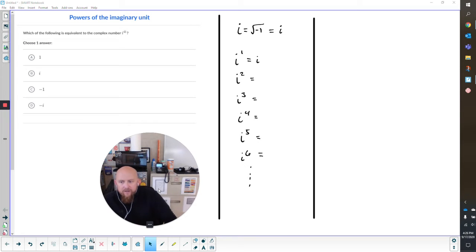Hi, let's talk about powers of the imaginary unit, or the imaginary number i. So you've been introduced to this in some videos or maybe some Algebra 2 lessons in the past, but we want to look at this again. Now the thing about i is you really can't reduce it any further down than just i, or i to the first. So when we look at powers of i, there are things going on here with radicals and negatives and square roots, and sometimes we can break it down further.